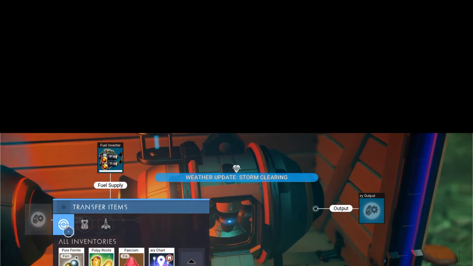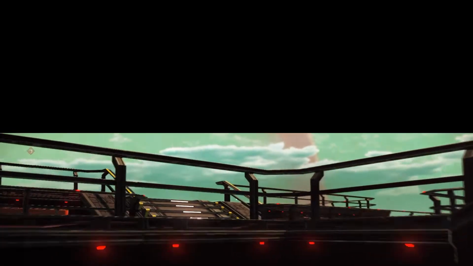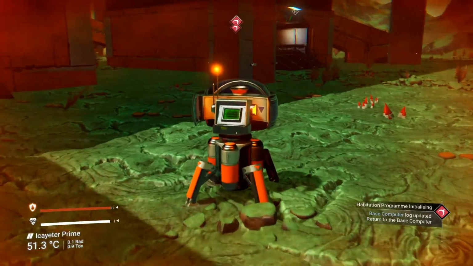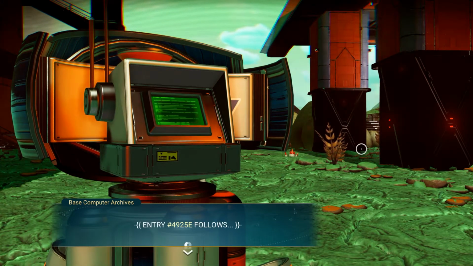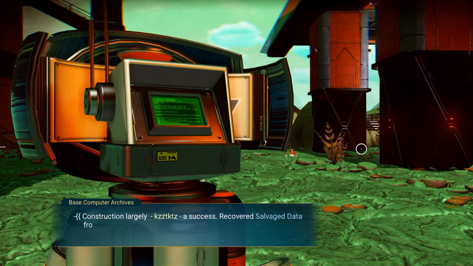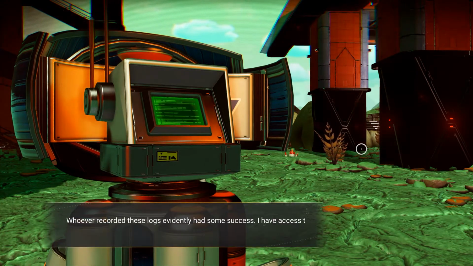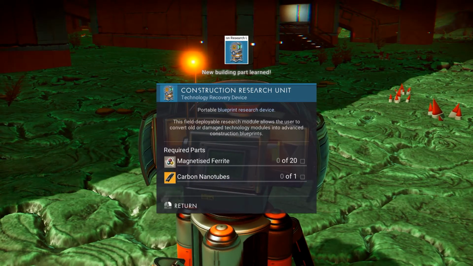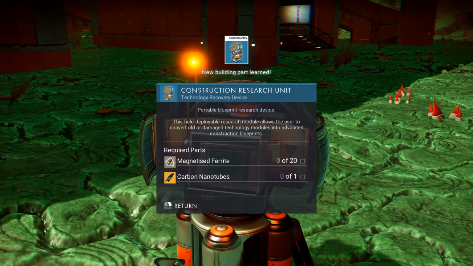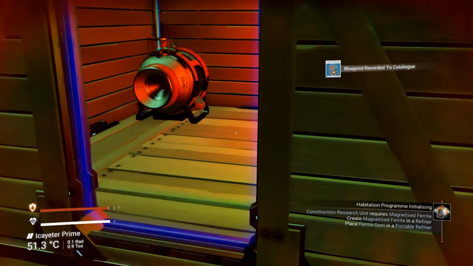I am going to stick carbon in. Get that thing going. As of right now, we gotta go get oxygen. Get your own ships. And now, the nice thing is, if you keep this going, you'll eventually get everything you need for free. So, research, magnesium, ferrite, carbon nanotubes. That is not hard to do.